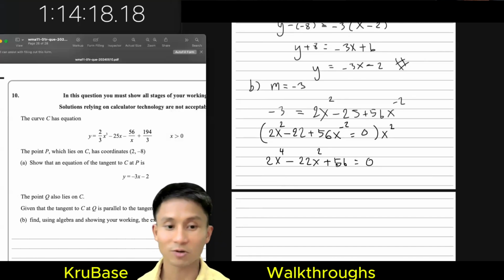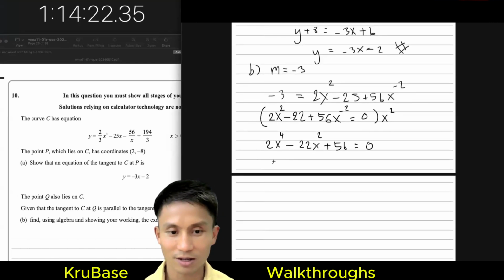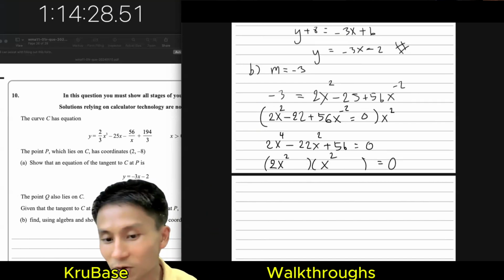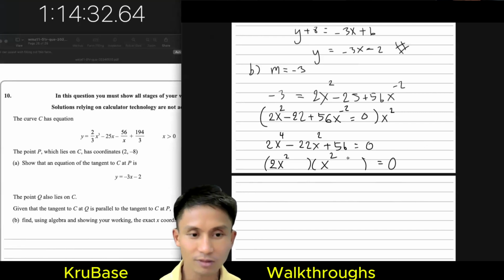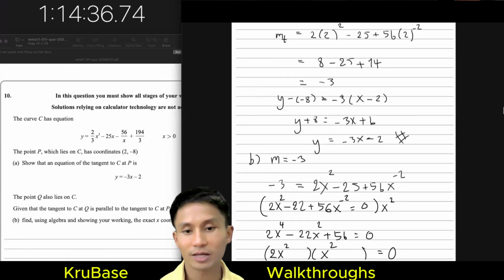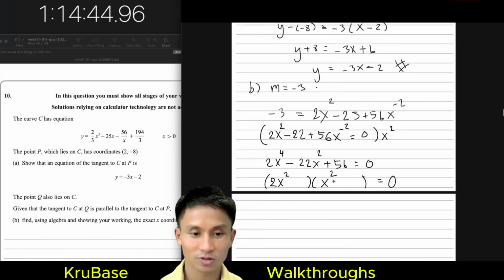but I will just go ahead. We need to show the exact coordinates, so I think we can factorize, right? I'm just going to factorize. I'm a big fan of factorizing. I believe we can do that because these are exact coordinates, I hope. Because we already know that one of them is the point P, because they have the same gradient, so one of them should be x of 2.